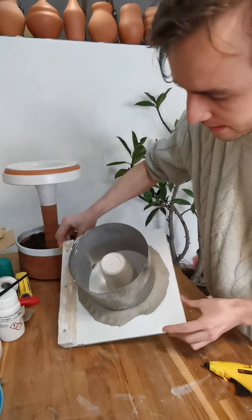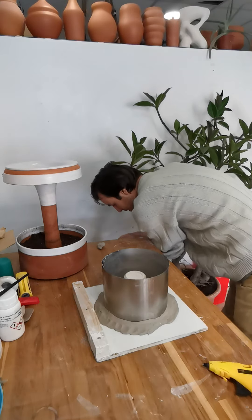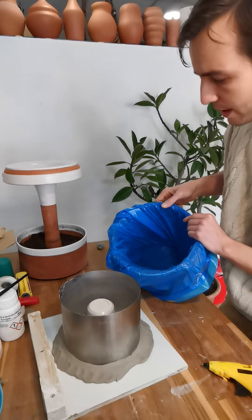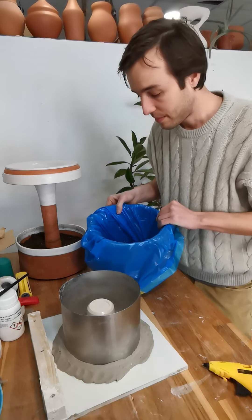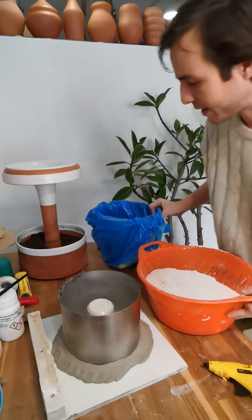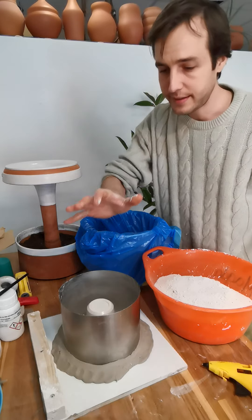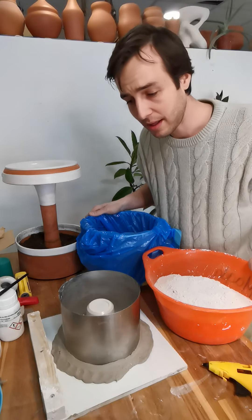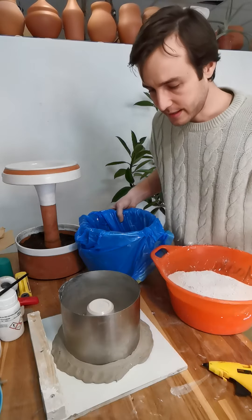Everything is greasy and soapy, so I'm going to go ahead and mix the plaster now. I've already weighed out all my materials. I really like to use a bucket lined with a plastic bag if I'm mixing by hand — if using a drill, don't use the bag, but this makes cleanup very easy. I do 10 parts plaster to 7 parts water. Volume is tricky so I calculate the volume of my cylinder to get roughly the right amount — if I just eyeball it, it's always under.